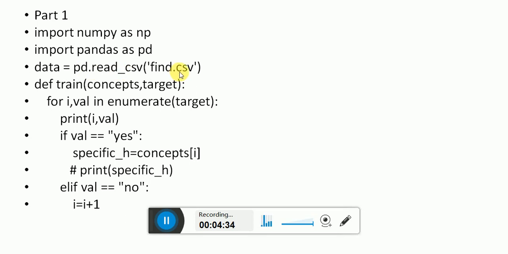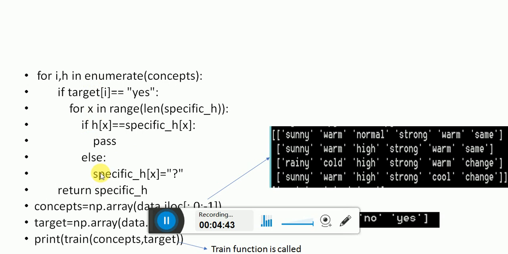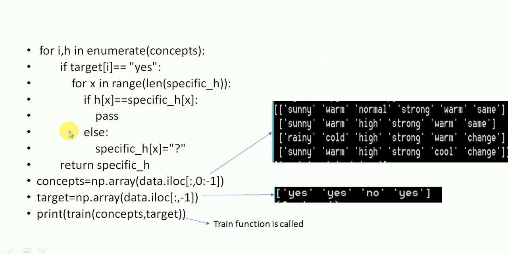The next part is the Find-S algorithm. The data is taken from the find.csv file. The np.array function takes the rows and columns — the first part is the rows and the second part is the columns. We consider only the data without the target concept; the last column (yes, yes, no, yes) is removed using minus one indexing. The remaining data is taken into 'concepts', which contains all attribute columns.